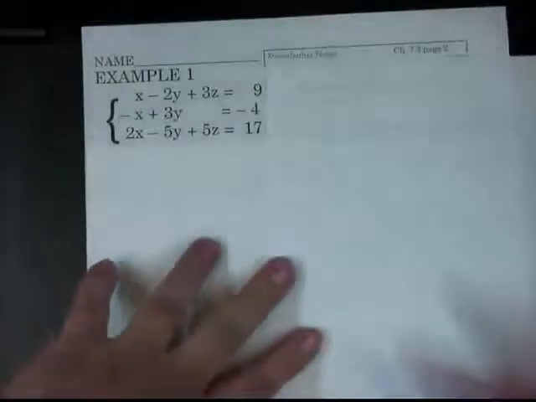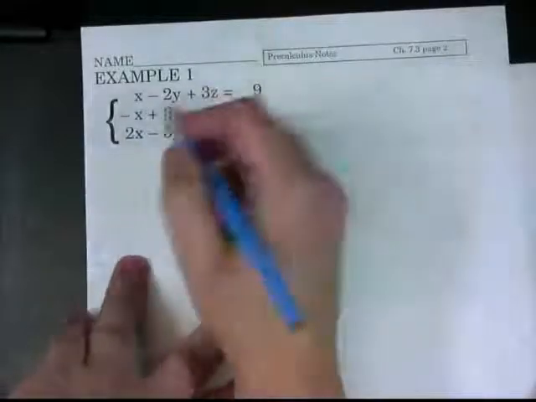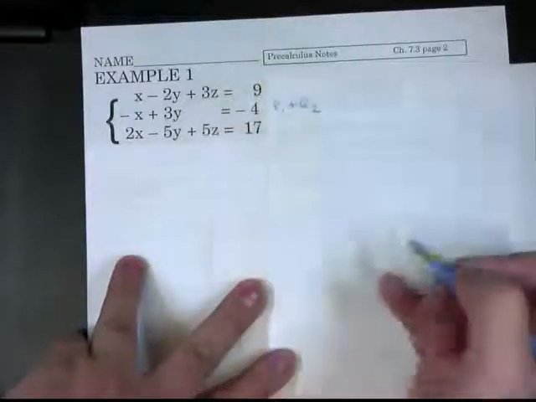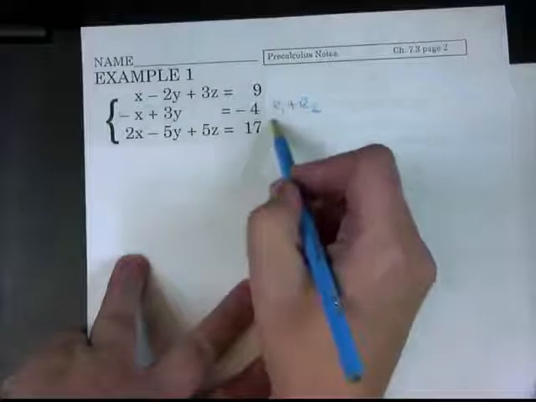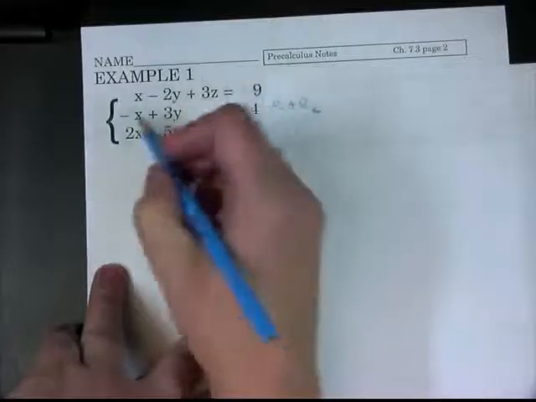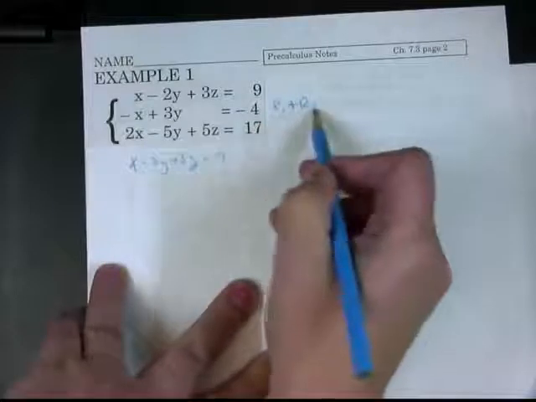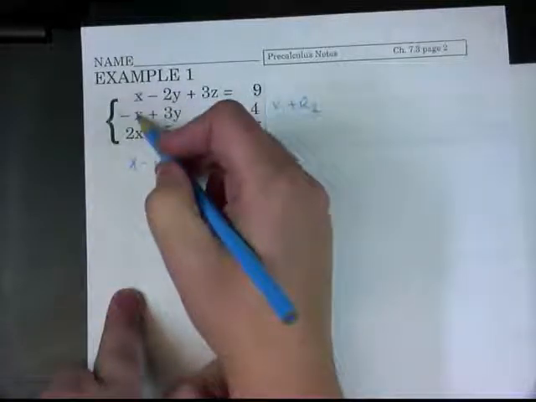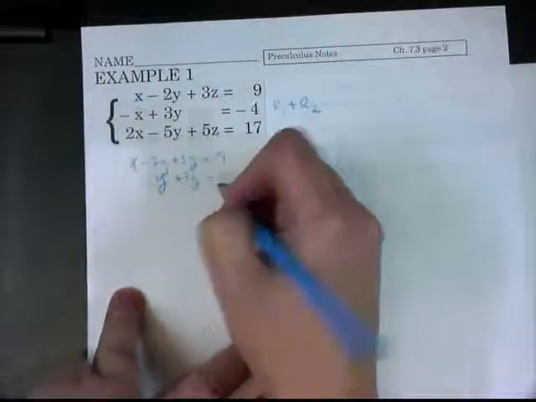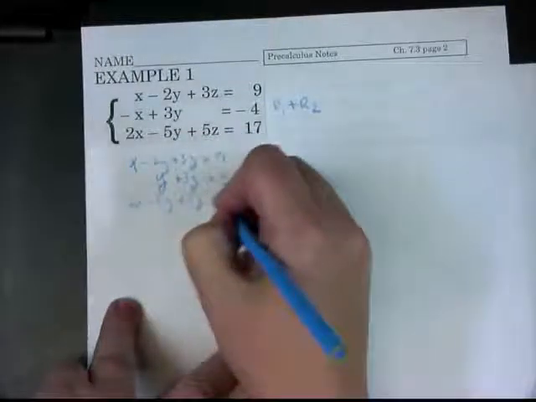Because I always want you to write it on the right side. So what I'm going to do is we're going to leave row 1, but in order to get rid of that x, I have to take row 1 plus row 2. What that means is that row 1 is staying and row 2 is changing by adding row 1 to it. So row 1 is staying. Row 2 is going to change by adding those together. So that becomes 0. That becomes y, 3z, and 5. And we didn't do anything to the third one, so it stays.